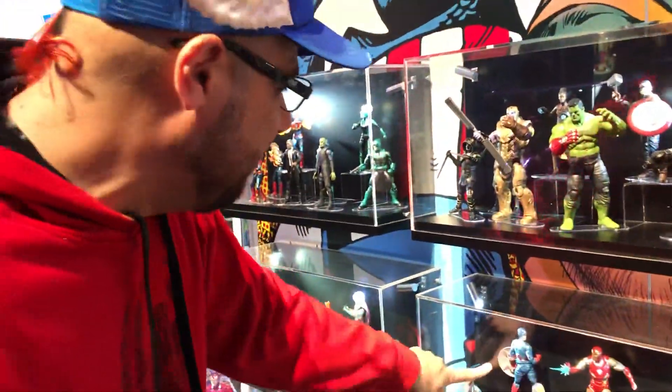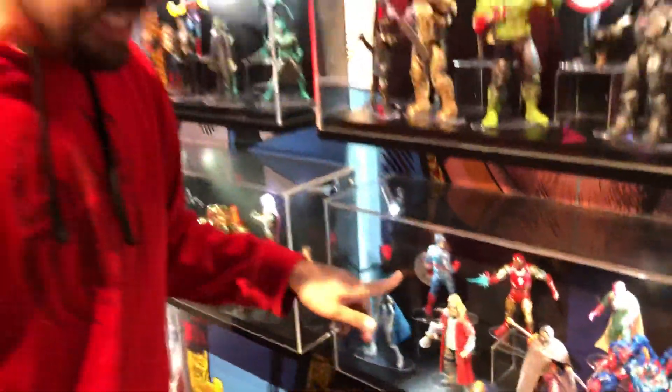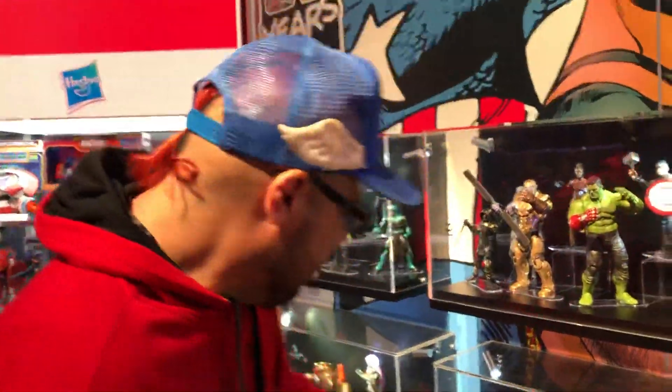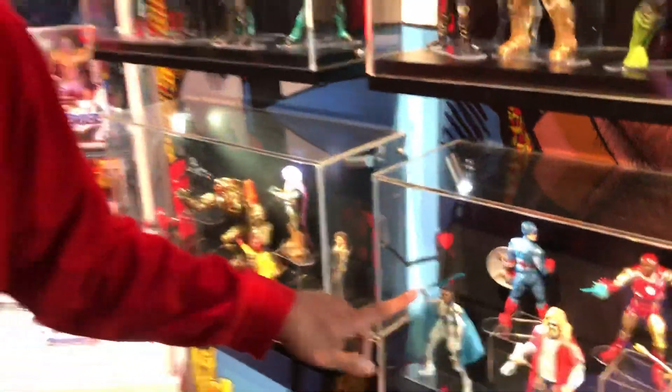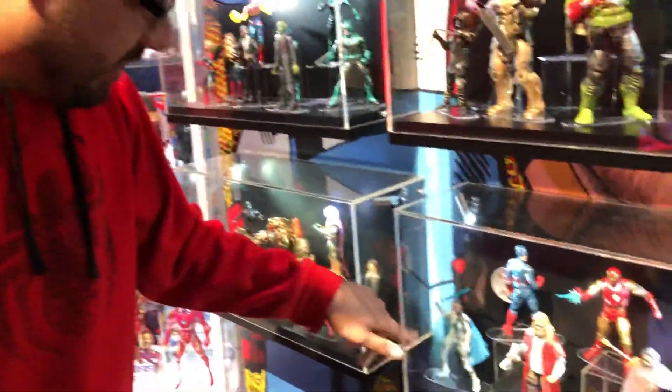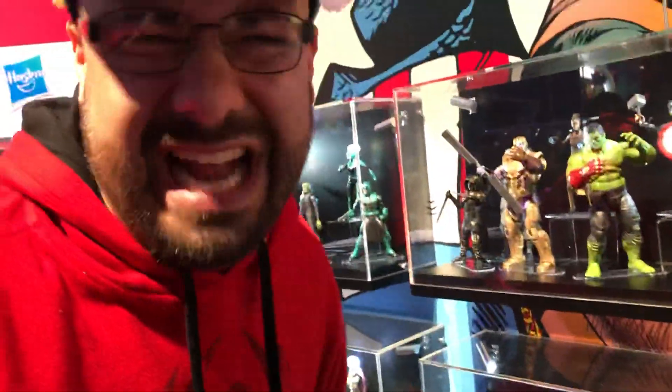And this is perverted — they're showing the butt of Captain America. It's supposed to be America's ass, and this is gross. I don't like it, it's perverted. And then they have Valkyrie over here looking very shiny and beautiful. I actually kind of like the way Valkyrie looks — it looks kind of cute. But they already have a Valkyrie figure, so it's another cash grab.